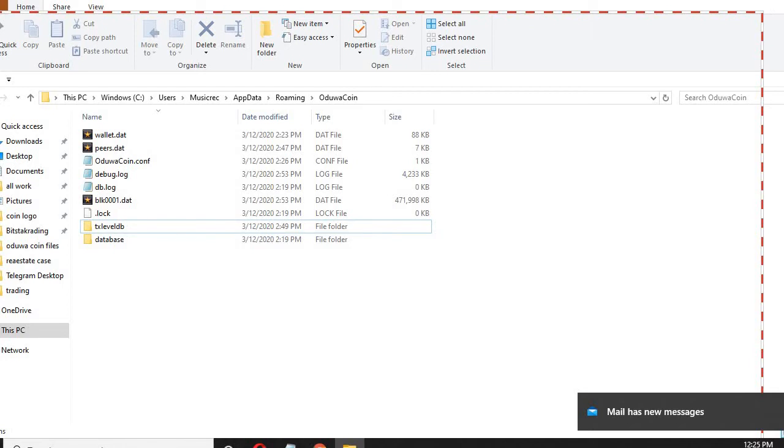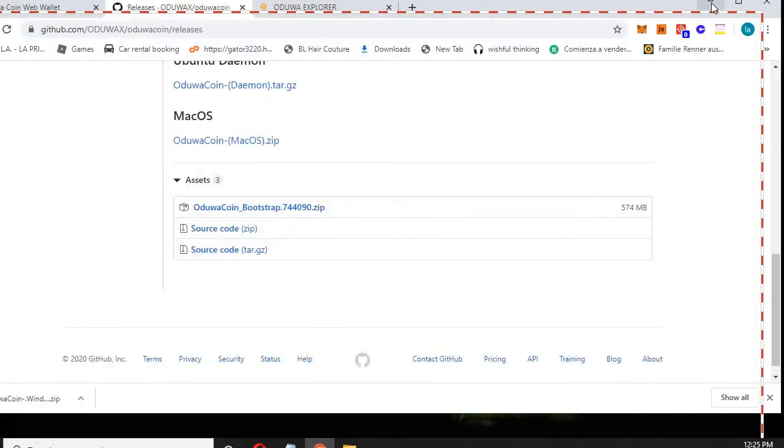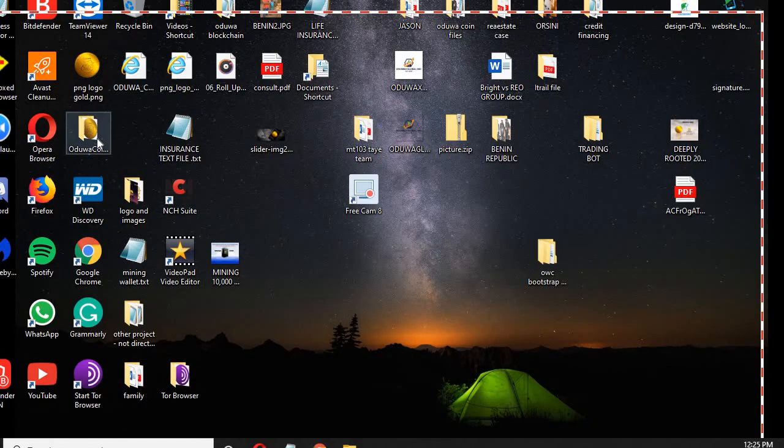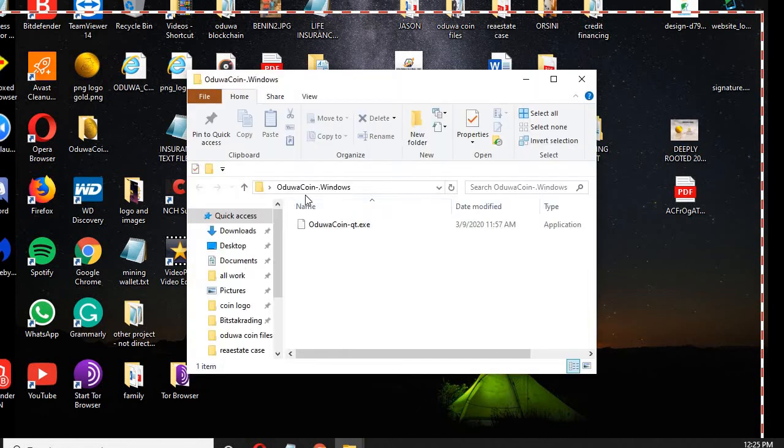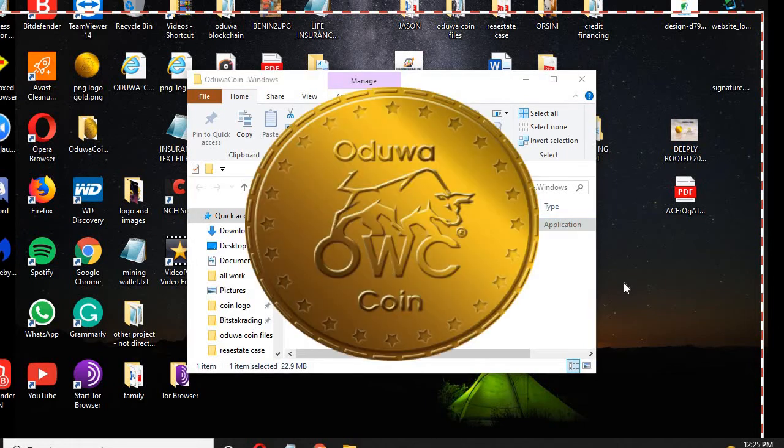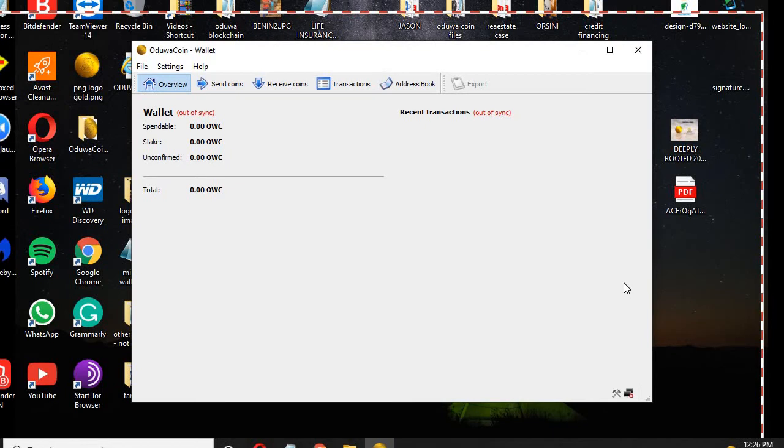So let's start the wallet. Let's get to business. Let's minimize everything. I'm going to start the Oduwa Coin wallet here. I hope you guys are seeing my screen. If not, I think I have to increase the size of the screen. What we're focusing on right now is the guys that want to stake. Once you have this big golden circle popping up, then you are in the right chain. But verify this after you download your wallet to make sure you're in the right chain.